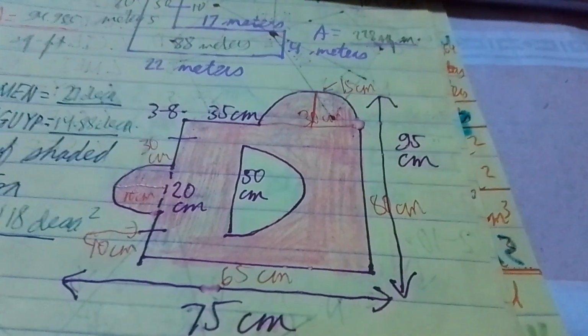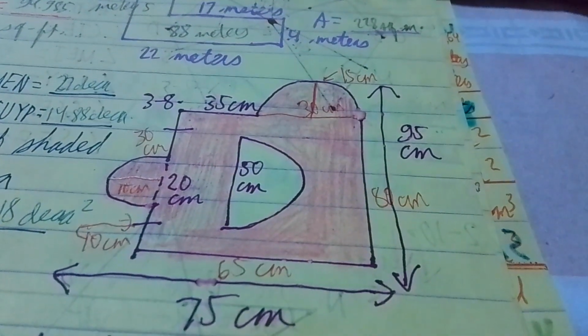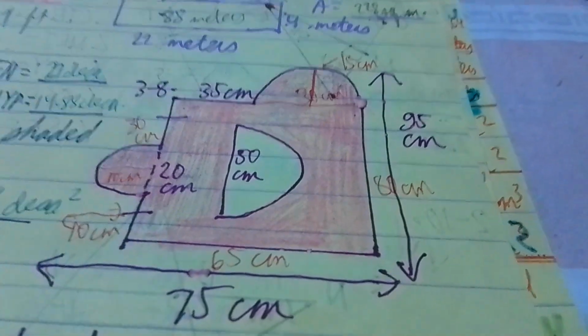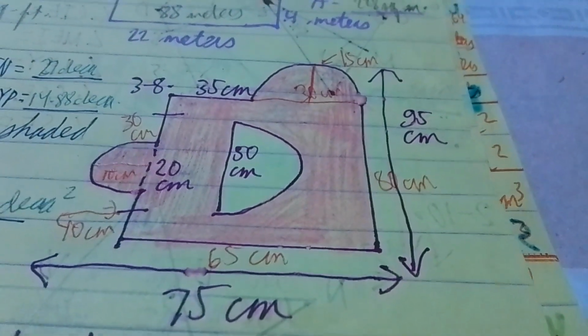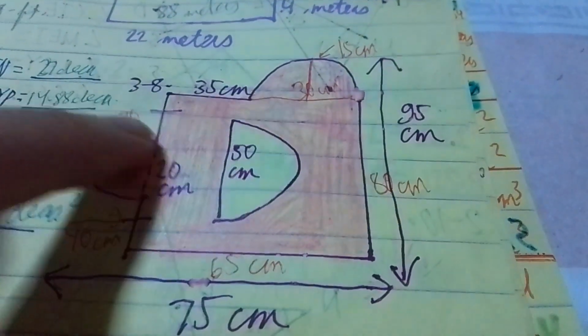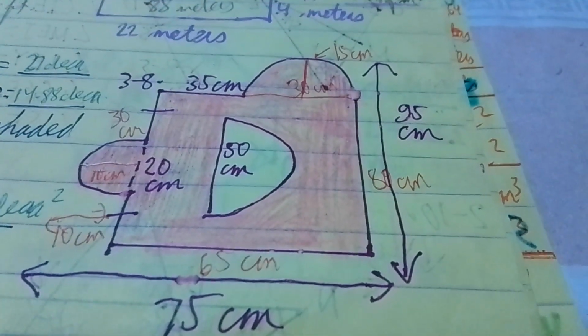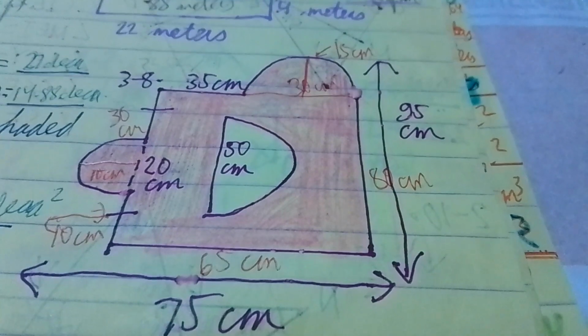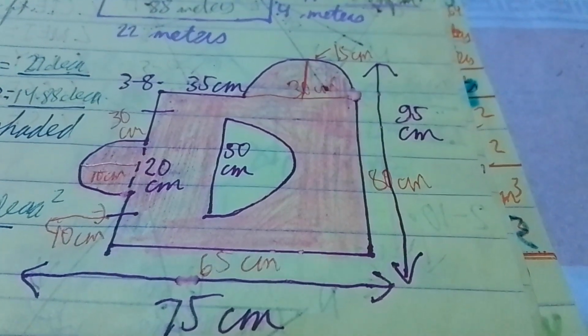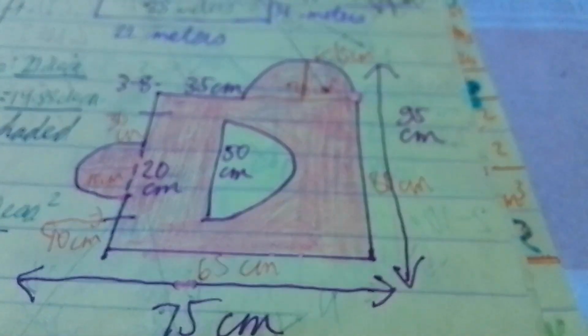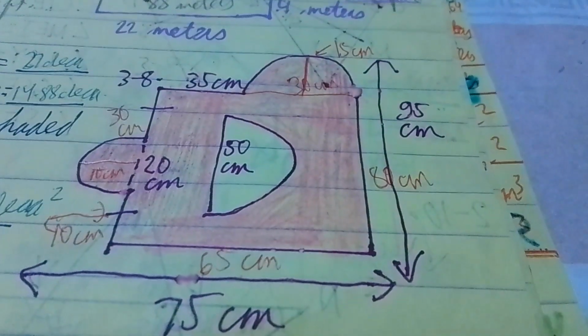And to get the curved parts, that's very easy. How do we get the curved parts? Well, here's what you do. First, look at this 20 centimeters, right? You can do pi. Remember, pi times diameter is the circumference of any circle. But remember, since it's half a circle, it's pi times diameter divided by 2.